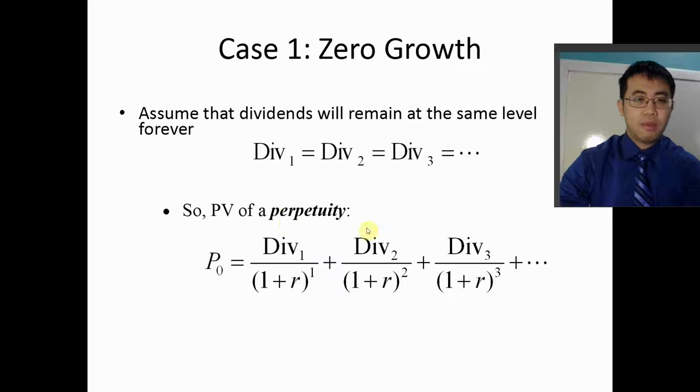And this is more like a preferred stock because for preferred stock, the dividend payment is fixed. And then you assume perpetuity. We have learned perpetuity in chapter 5. Basically, that means forever. So you're going to get a dividend 1, 2, 3, all the way to dividend 100, dividend million, and dividend infinity. Okay, and then you're going to discount all of them.